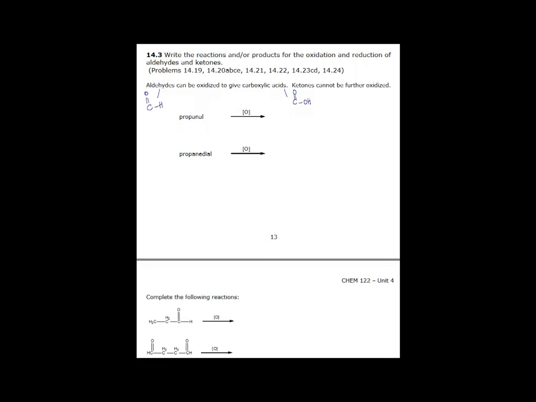So let's look at an oxidation reaction of propanal. Al tells you that it's an aldehyde. The prop tells you it's 3 carbons. So the condensed structural formula of propanal looks like this. You oxidize that. Remember that O in brackets means oxidizing, just a general oxidizing reagent. So when you oxidize propanal, you end up with propanoic acid.